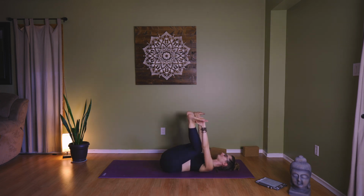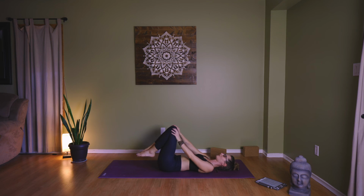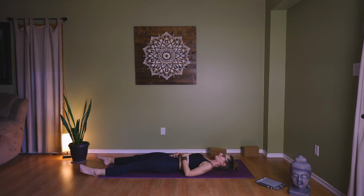Exhale, knees together. Squeeze, hug them towards you. And then release your feet down onto the mat. And lengthen your legs if you would like to, or you can keep the knees bent and just bring your hands to your belly. Soften your shoulders, close your eyes. And we're just gonna close this class with a couple of rounds of some pranayama.